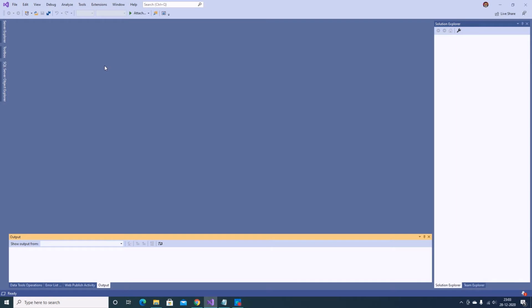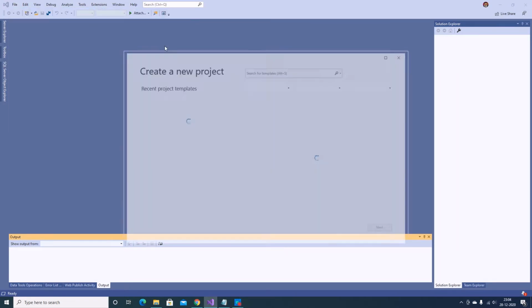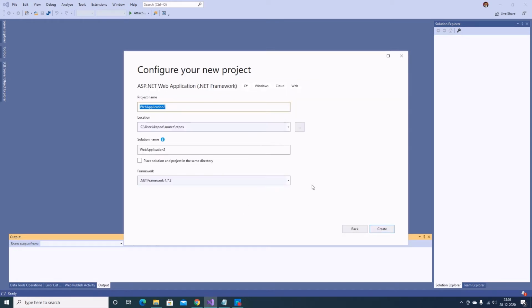Okay, so once it is installed, I just create a sample application now. New project, and I'm selecting ASP.NET Web Application with .NET Framework. Let me show you my sample application. I give it a name. For the framework I'm using .NET 4.7.2.